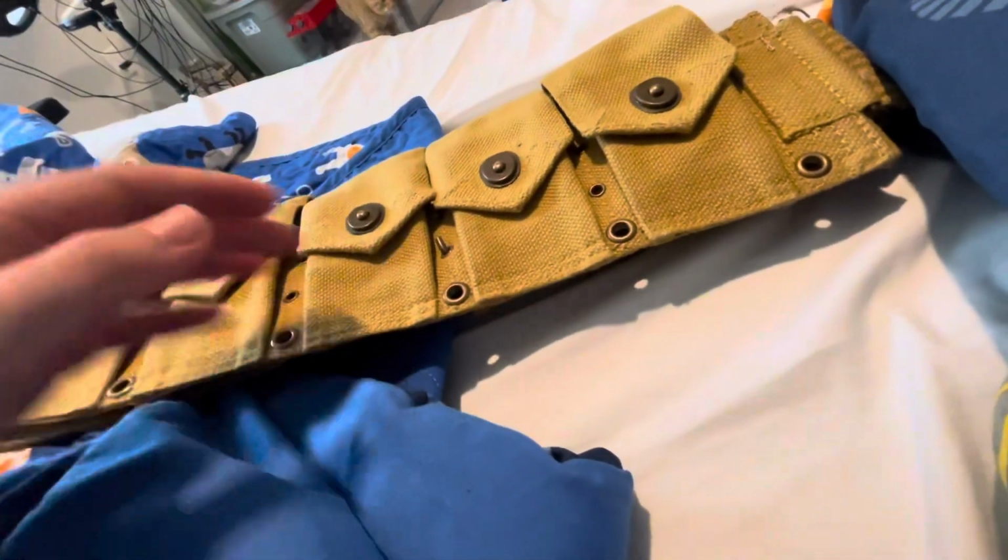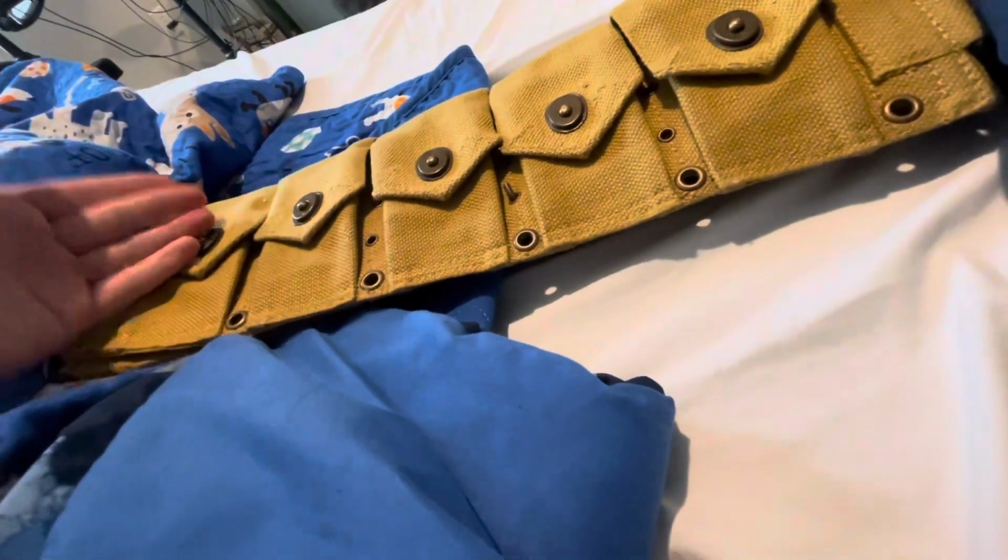Last thing has come, my cartridge belt. Let's go! Okay, so here it is. Really nice quality. So I'm gonna show the final results in a couple minutes.